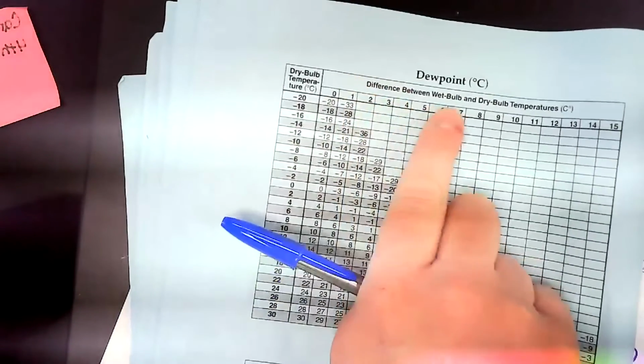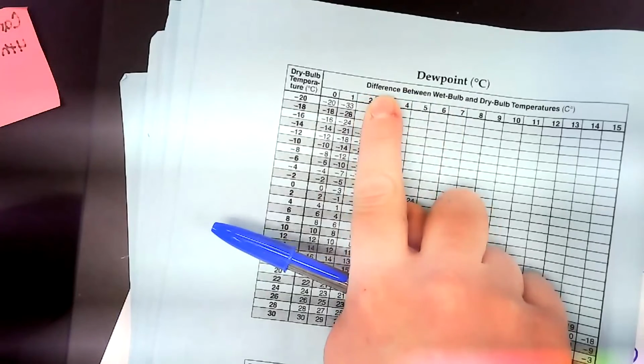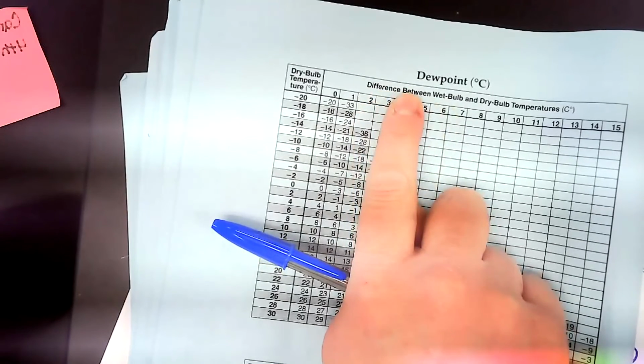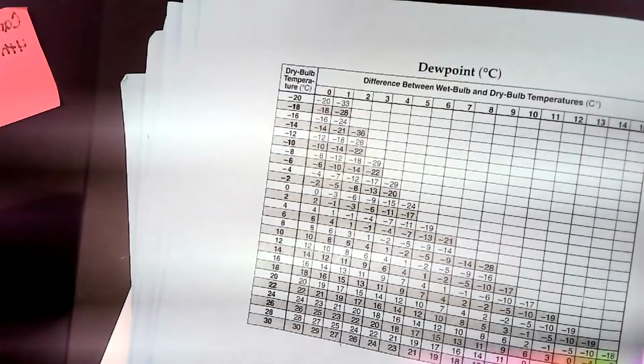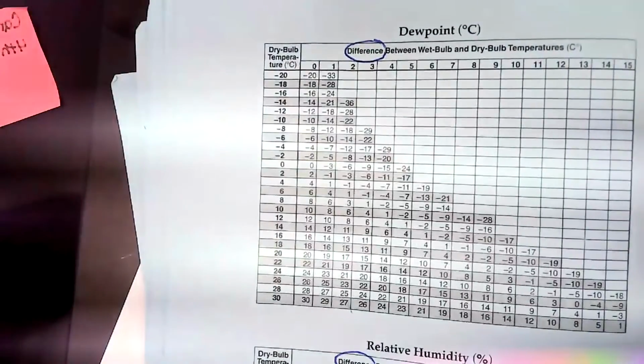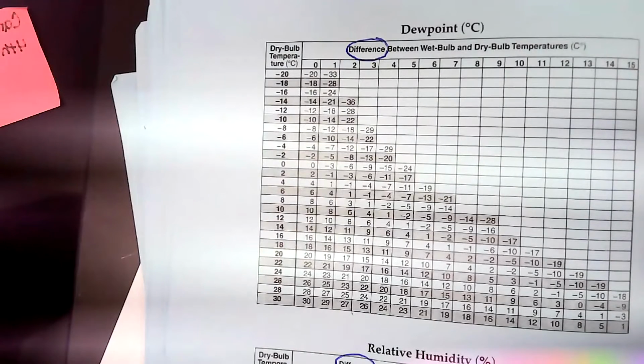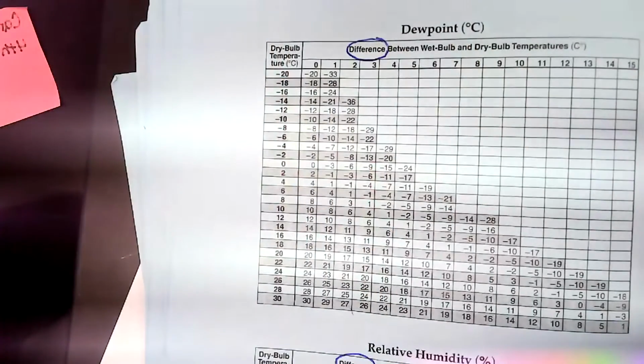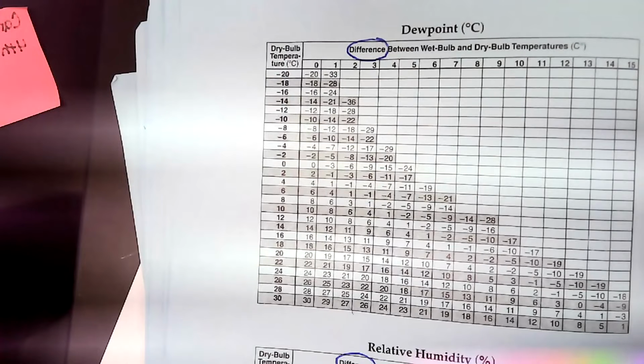Now everybody look at the top label. Nate, what is the top set of numbers for? The difference. Everybody grab your pen and circle the word difference on both of them. So what does difference mean? Subtract. This does not say wet bulb temperature. Do not screw up and do dry bulb and wet bulb and bring your finger together. It's dry bulb and difference and bring your fingers together. So difference means subtract. Don't make that mistake again. I guarantee you the Regents will give you that wrong answer as an answer on the multiple choice test.